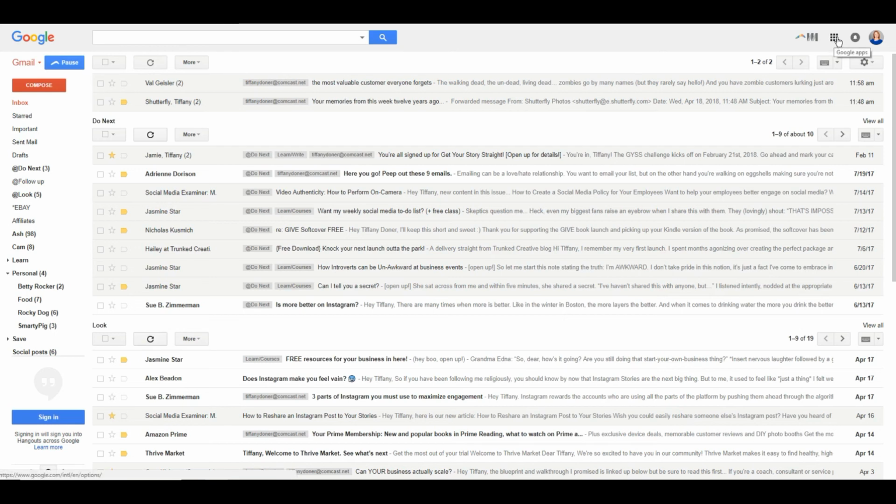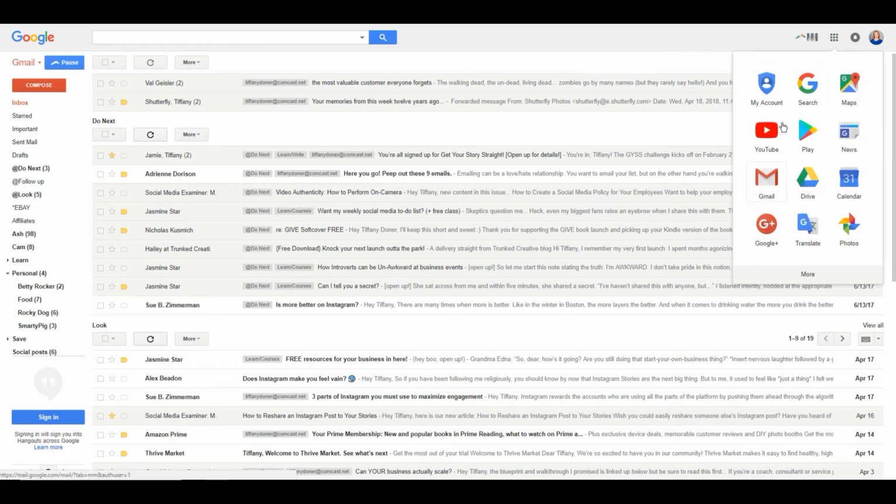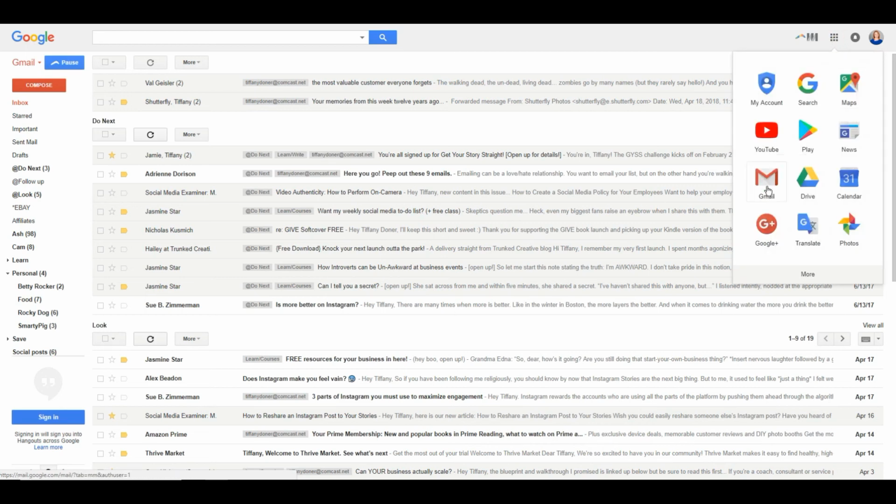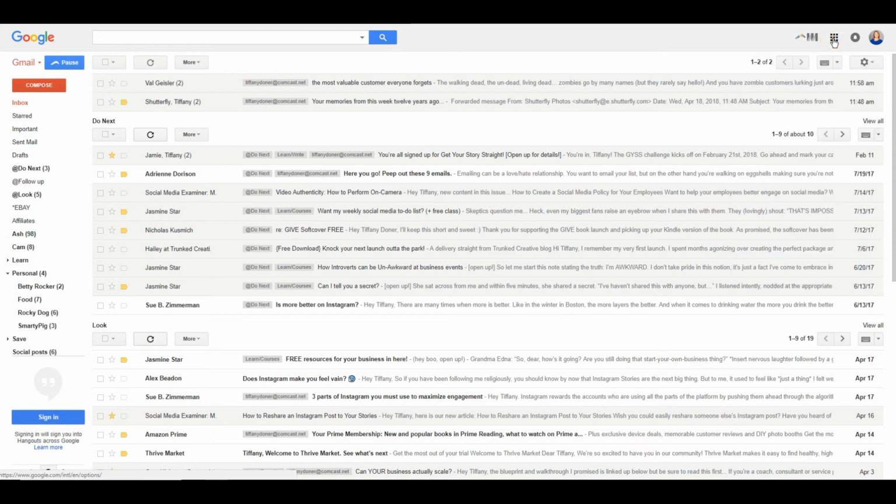And then you have your Google Apps. So if you click on this, this will take you to all of the other apps. So if you use Drive, it will take you there to any of your spreadsheets or your documents. And Calendar is the one that you would probably use the most when you're using Gmail, because when you use Gmail, you have a Google Calendar and they sync. So that works very well together. And if you go into any other Google apps and you need to get back to your Gmail, you would just click on this and click on Gmail. It will show the same little squares if you go into any of the other apps.